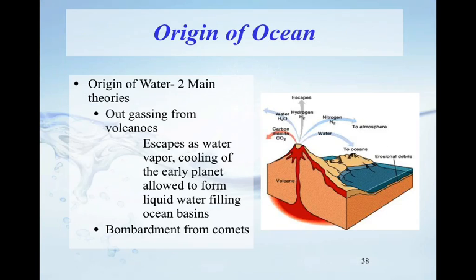But we've actually come back, and the current thinking is actually the first theory. So if you were asked on a test, the more modern explanation would be this one. We've come full circle, and we think most of the water on this planet came from outgassing. So now we've explained where the water comes from, but where does the salt come from?